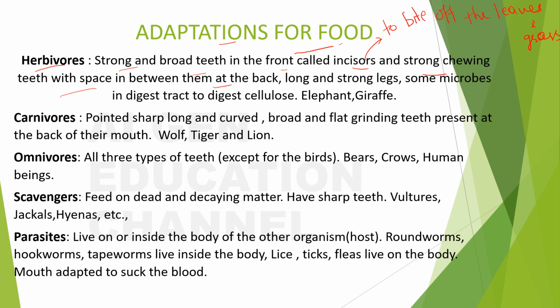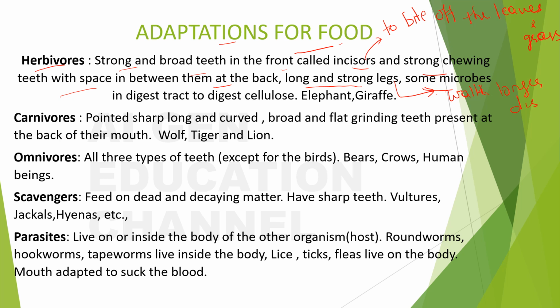This is for grinding, right? So after they have taken the food, they have to grind it, and that happens because of the strong chewing teeth with space in between them at the back. And they often have long and strong legs. Why do they have long and strong legs? In order to walk longer distances. Okay, in search of food they keep on walking, and so usually they will have long and strong legs.